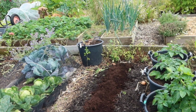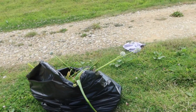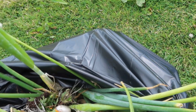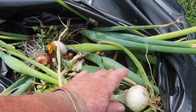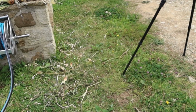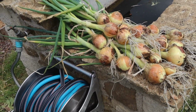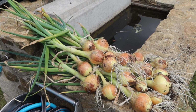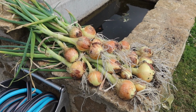I'll just take you back over here a second. I'm not even going to bother saving any of these. I mean, most of them have gone to seed, but there's nothing there, and they're quite dry, so I'm not going to bother. But the Radar, only a few of those had bolted. And there's a fair few there, so I'll be drying them out and using them pretty quick, because as you know, overwintering ones don't really store too long. But it'll be enough for me.